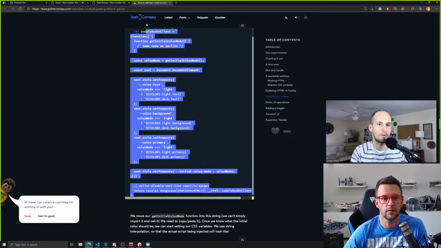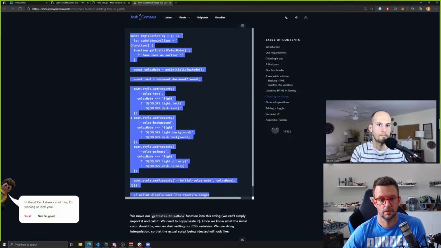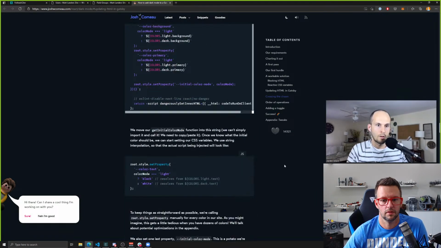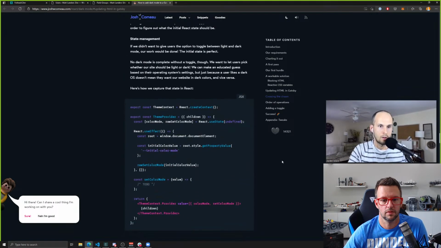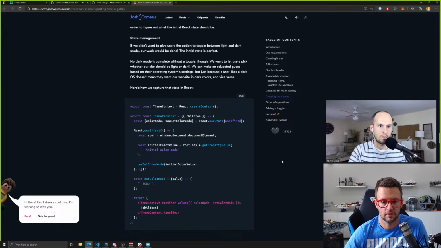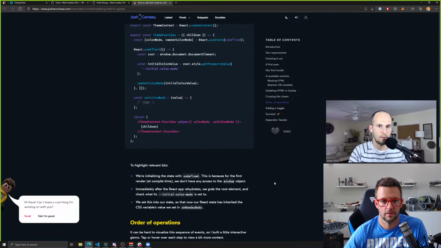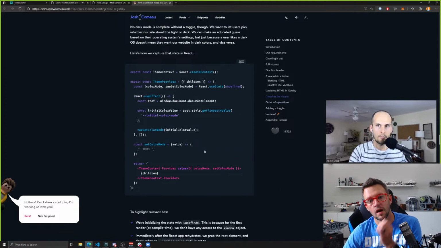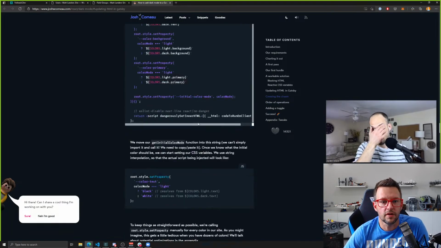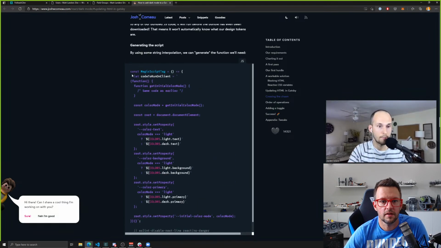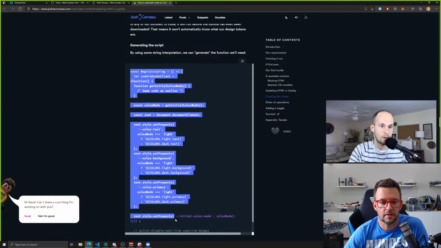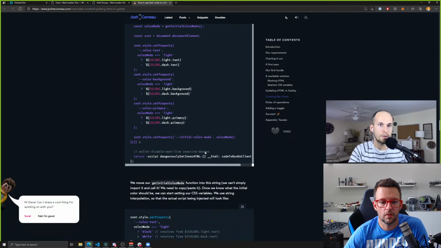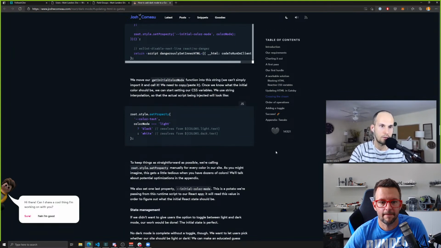All right. So where do we put this? Where do you actually put it? Yeah. And in Next, would that just be your HTML? Where does he put it though? He's got this magic script tag. Right. He's doing this for a Gatsby application.